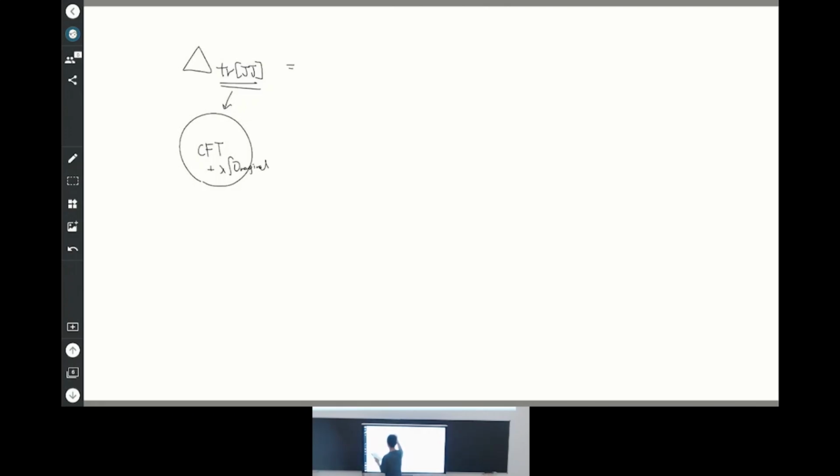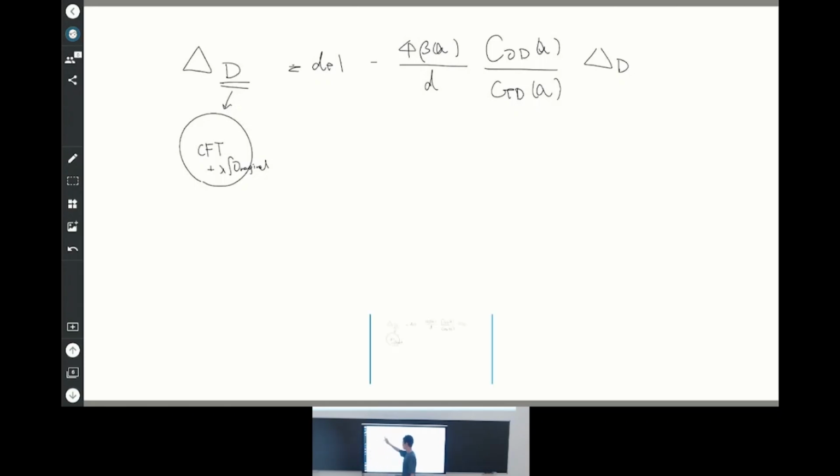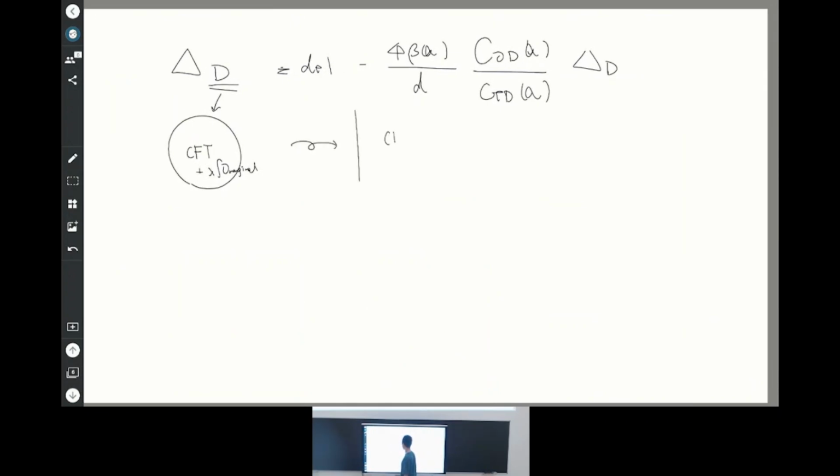In that situation, you can write the anomalous dimension in terms of the bulk beta function. Let's write it like this, and then D. What is this D? If you put a CFT in AdS, it's the same as a CFT on a half space after a Weyl transformation. So there is another distinguished operator, called the displacement operator. This formula tells you how the displacement operator acquires a one-loop anomalous dimension if you perturb the bulk CFT by a marginal operator. The nice thing is that it is proportional to the beta function.